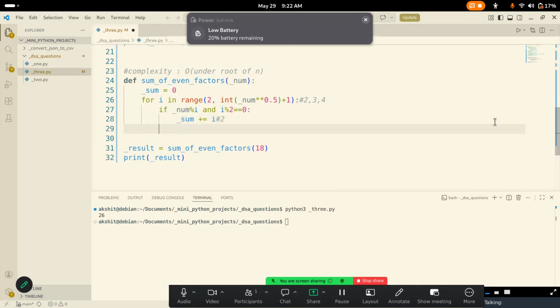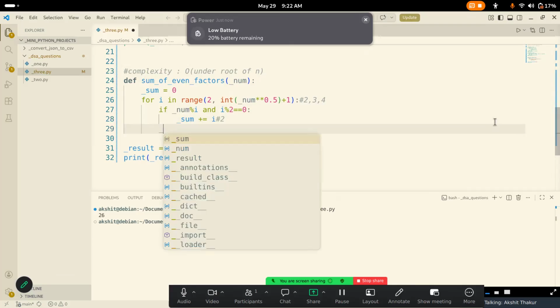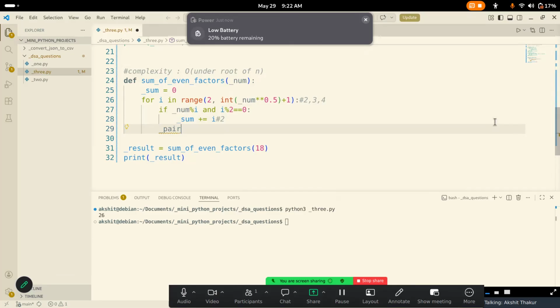But after 4 up to 18, there are values that will divide 18, like 6 and 9. So we need to take those values out. So we take the pair, num divided by i.